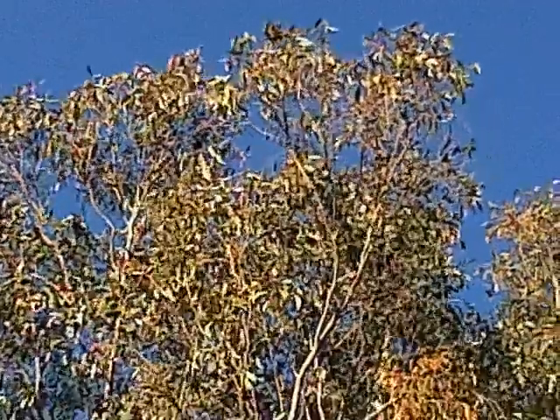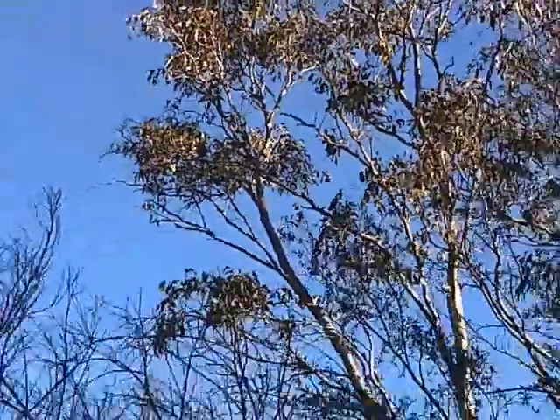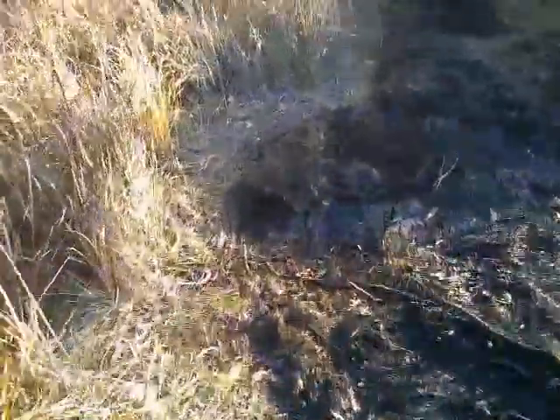Now at the moment, 20 past four on the 4th of September, the wind is varying between below 2 kilometers an hour and occasionally coming up to about 15 kilometers an hour. I have a personal rule of thumb — bear in mind that a law is nothing but a formalized rule, and a rule is nothing but information for the general guidance of the otherwise uninformed — so I've developed my own little rule.